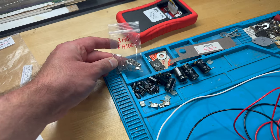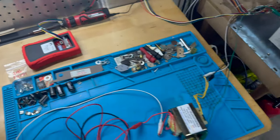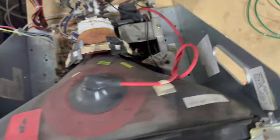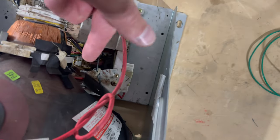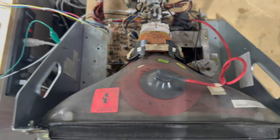Fortunately, I did have some replacements already on hand from arcadepartsandrepair.com again, and I went ahead and replaced it. I don't think you're going to be able to see it just because it's sort of in the front of the board, kind of right there is where that fuse is mounted.